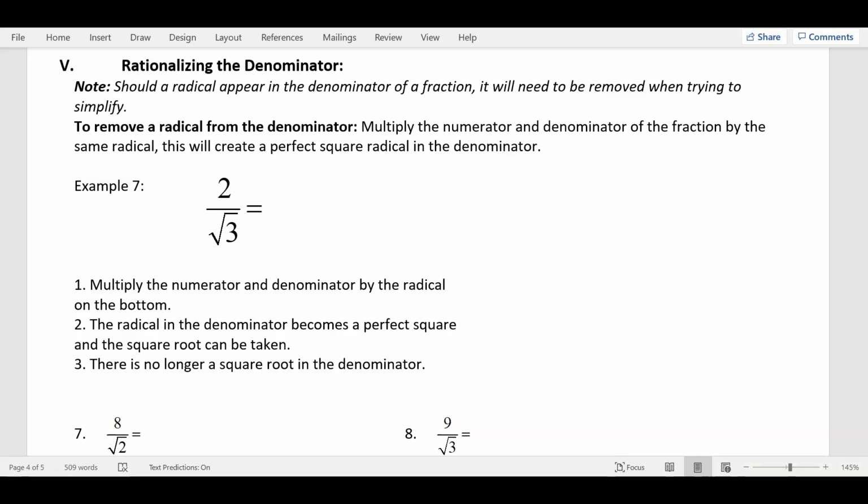So here's the deal. We don't like to have decimals or square roots on the bottom, okay? So this is one of those no-nos. You can write it, it's something, but you don't want to have a square root on the bottom. That's kind of a no-no. So here's the idea. To rationalize the denominator is to get rid of the square root sign. Now, do y'all know how to get rid of a square root? How?